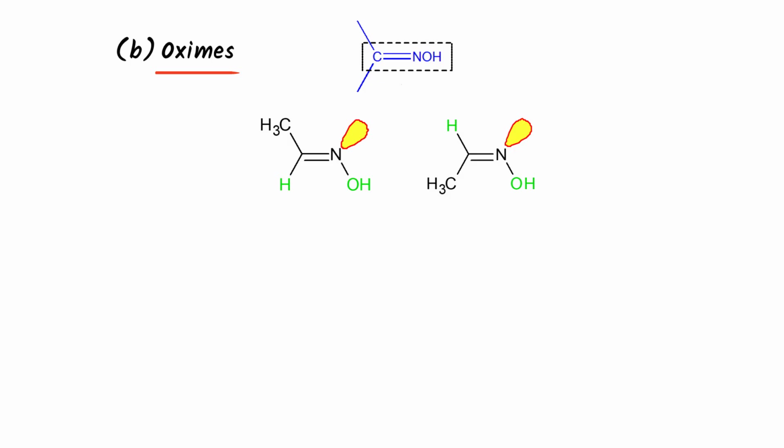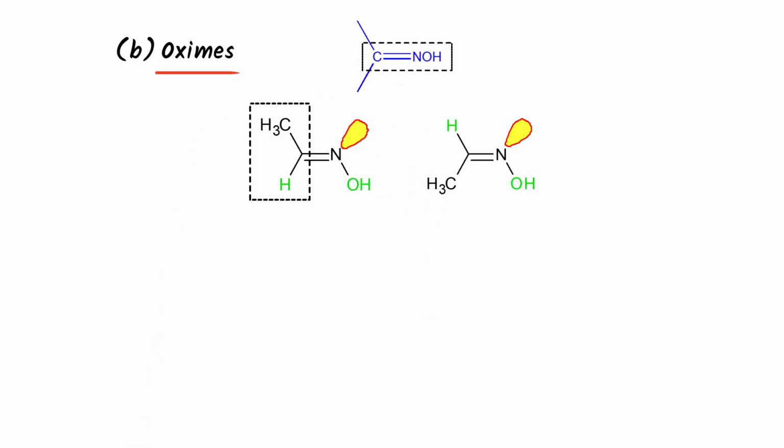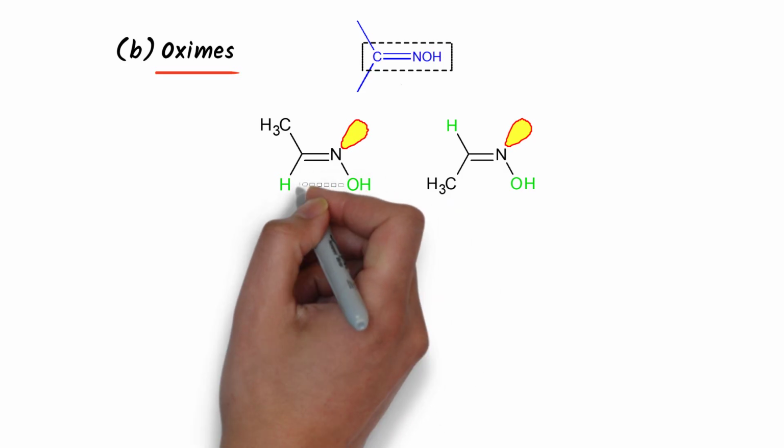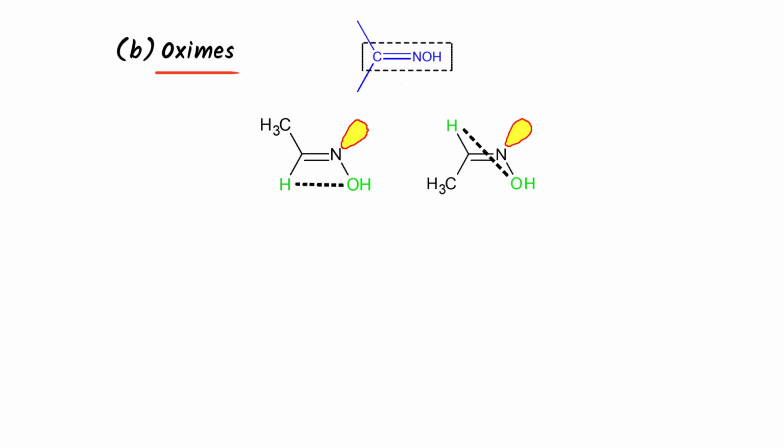We have on nitrogen one hydroxyl and one lone pair of electron density, so it's different. And on the other side, we have one hydrogen and one methyl, so each restricted center contains two different groups or electron densities attached. The second condition is satisfied, and now the areal distance, if you see OH and H, is different from the same atoms or groups when they are opposite to each other. Clearly, as all the three conditions are satisfied, they will definitely be geometrical isomers.